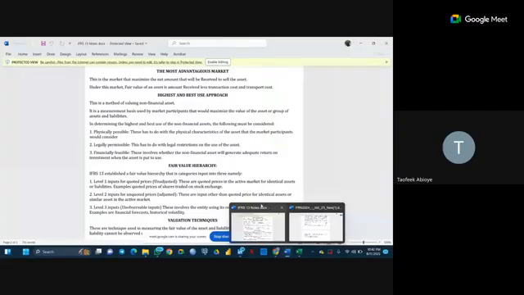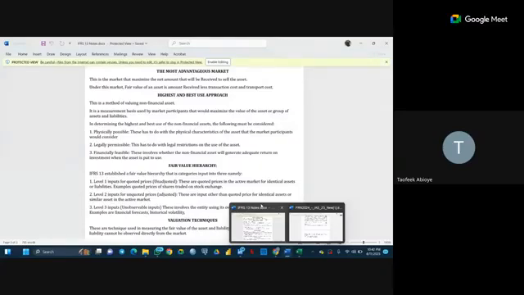So we have the fair value hierarchy. What do they mean by fair value hierarchy? Before we can call it, okay, this is the fair value of a particular asset, there is a hierarchy in it. There are some stages that we can use in determining the fair value amount.